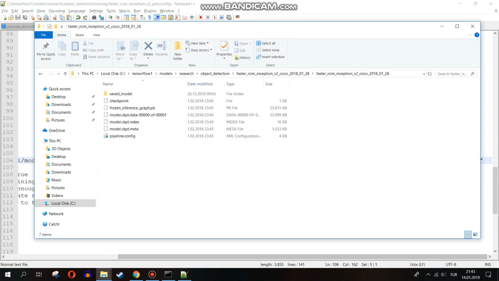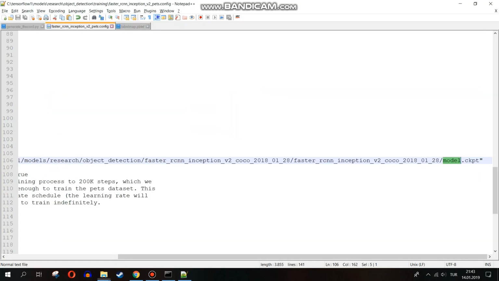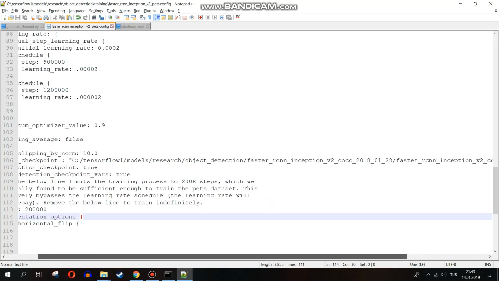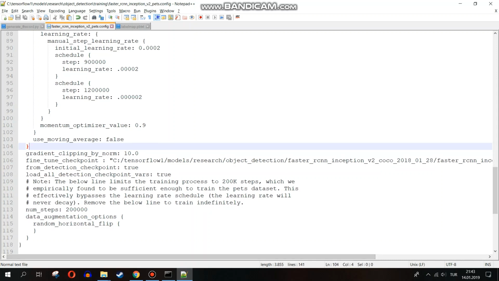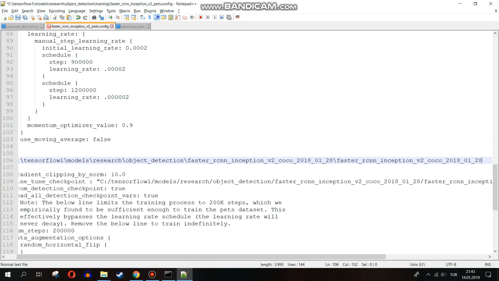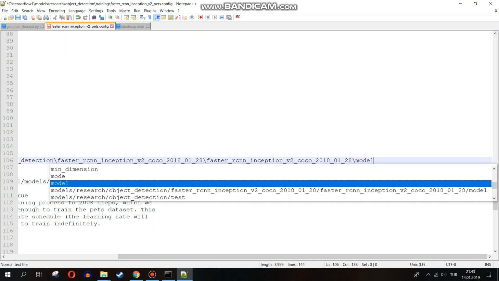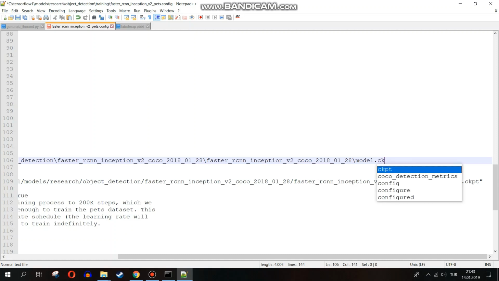Yes. We are going to give the address of this file, something like this, and we're going to type model.ckpt. Okay.